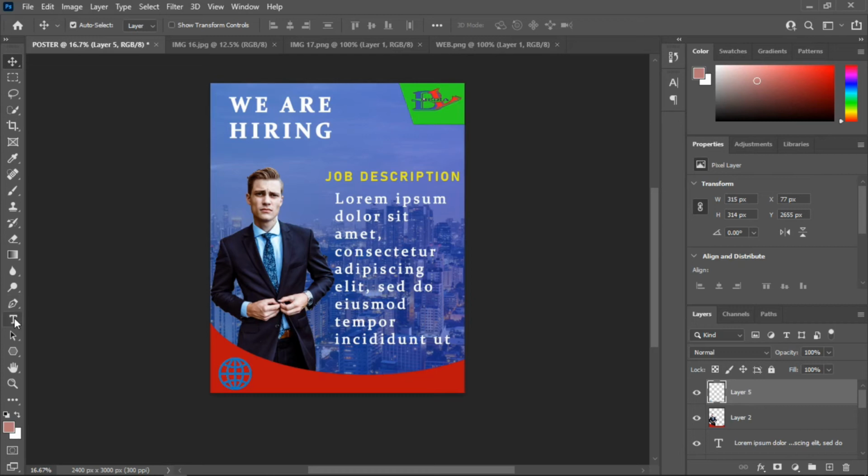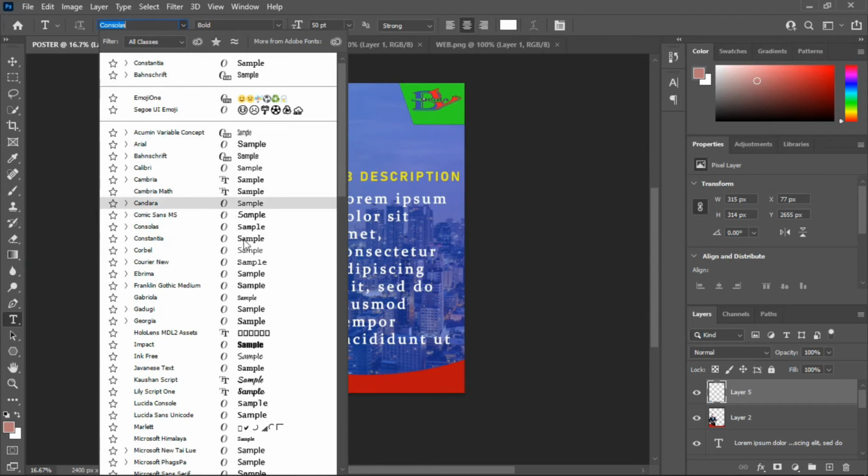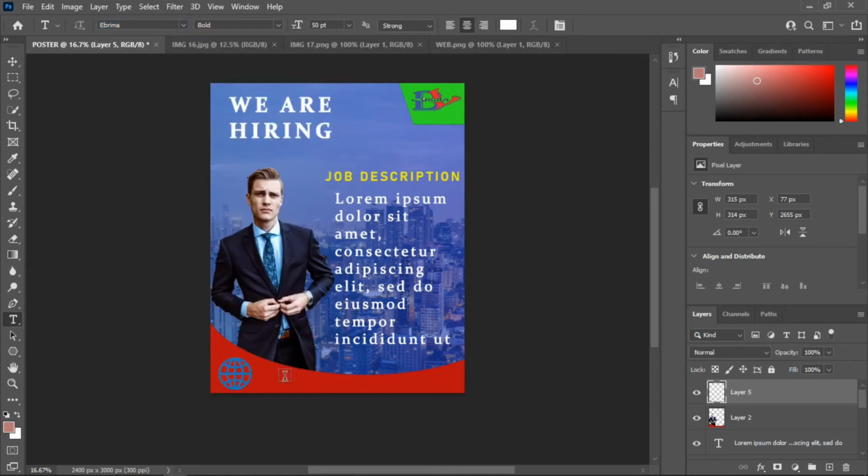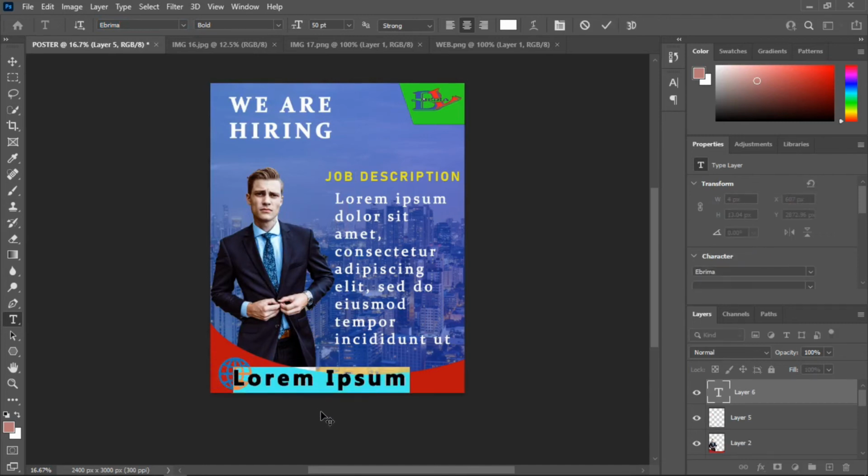So let me go to my type tool, and then I'm going to choose the font type. Let me choose any, and then the color is white, and then let me just type. Let me resize first of all, and then the domain is brandlandsmedia.com .co.ke.